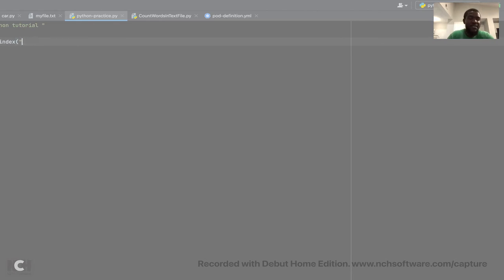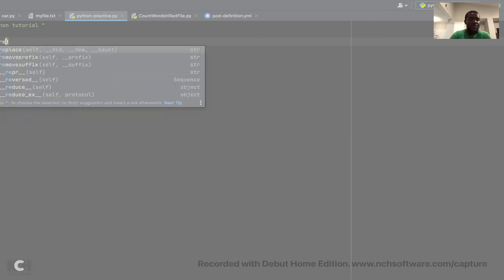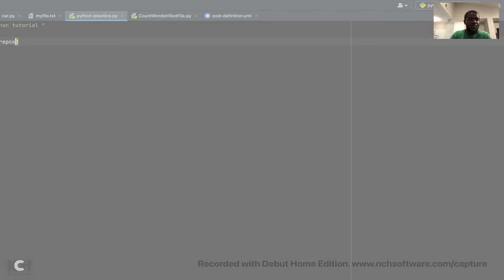the index function in Python to declare the position of each item that you want to use. And then you can also print a specific word. For example, in this phrase like Python tutorial, I can ask Python to just replace some word, right?